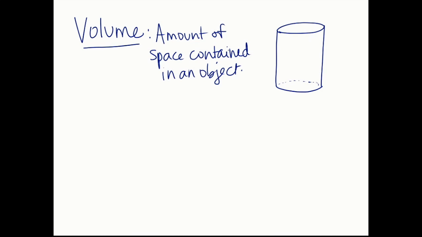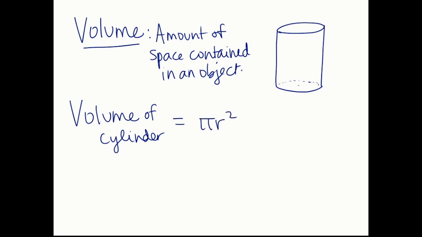So we might talk about the volume of a cylinder if we wanted to fill it with, say, water or sand. We'd want to know how much water or sand that cylinder could contain. So the volume of a cylinder is found by taking pi r squared, where r is the radius of either one of these bases here. Either that one or this one, they should be the same. So that's just the area of the circle, and then we're going to multiply that by h, the height of the cylinder. So basically all you need are two numbers, r and h, to be able to find the volume of the cylinder.